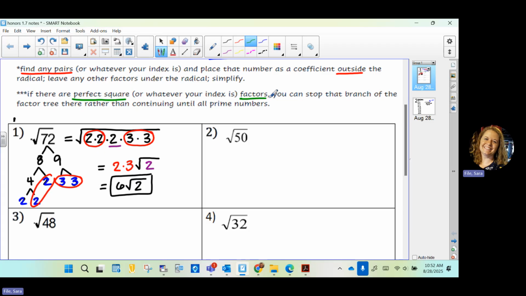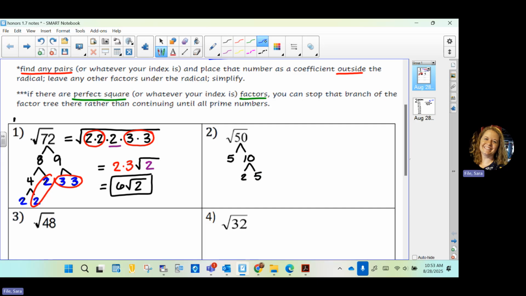Okay, so let's look at number 2. Let's see what happens here. What's factors of 50? 25. I heard 25 and 2, and I also heard 5 and 10. So I'm going to show you both work, and what is different depending on which way you pick. If I picked 5 and 10, 5 is prime, but 10 I can break down further to 2 and 5, right? Now those are all prime.